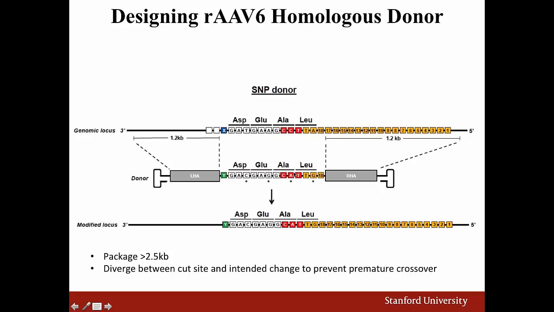You do that because sometimes you can get premature crossing over if you don't change the nucleotide sequence between the break and the region that you want to change. So essentially it'll look like a homology arm. The stars show what you'd want to change within these coding regions, while maintaining the same amino acid code before you get to your change from X to Y. Following homologous recombination, you'll have your Y change, but the rest of the amino acid code will stay the same.